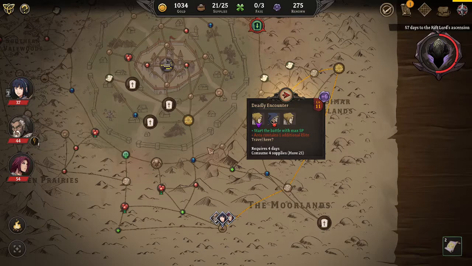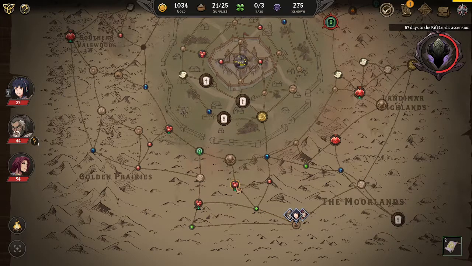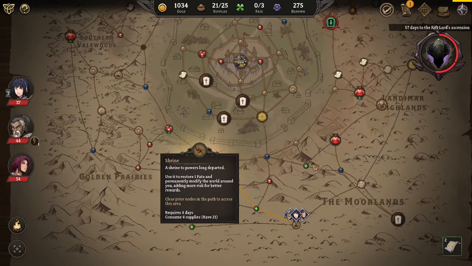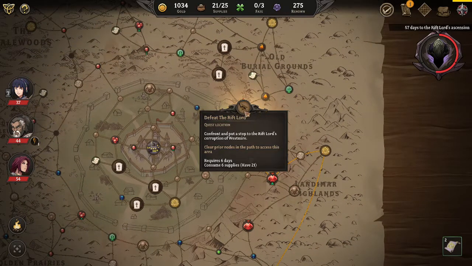Start the battle with max SP. We have a shrine here. Let's do the shrine real quick, huh? Apparently, you have to fight this first. Okay, let's fight this horde. Then we'll get the shrine. We'll see if we can get some cool events. You know, actually, let's stop messing around. We can take this. I'm pretty confident.